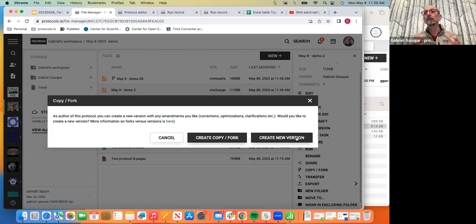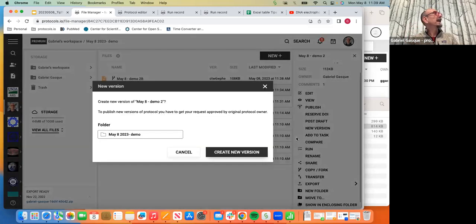Let's say I created a protocol and I'm optimizing it with very small changes, or I publish my protocol and I realize that I made a mistake. Published protocols are not editable because they receive a DOI. So if I publish a protocol and I want to make a correction, I will need to create a new version. And by creating a new version, the protocols will be linked to each other very tightly, more tightly than the fork.